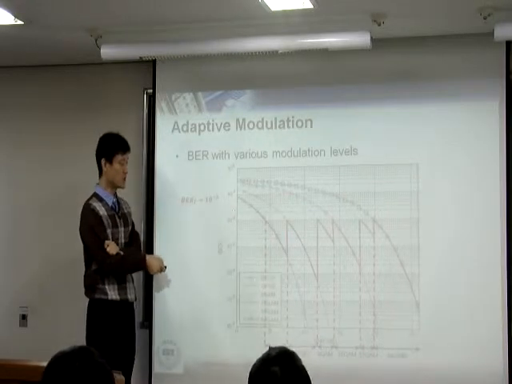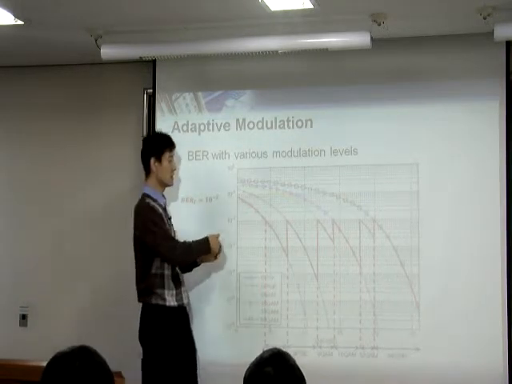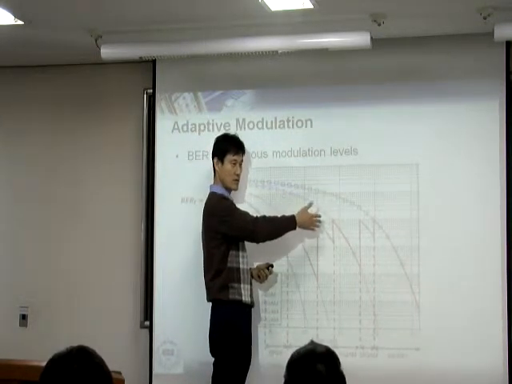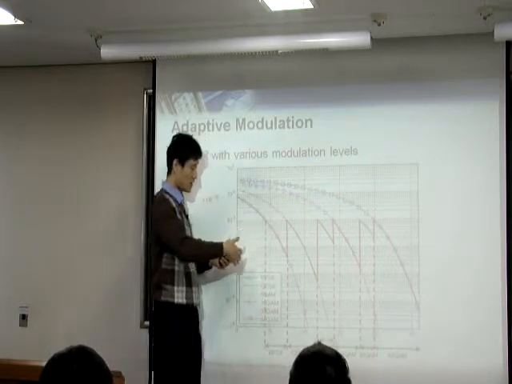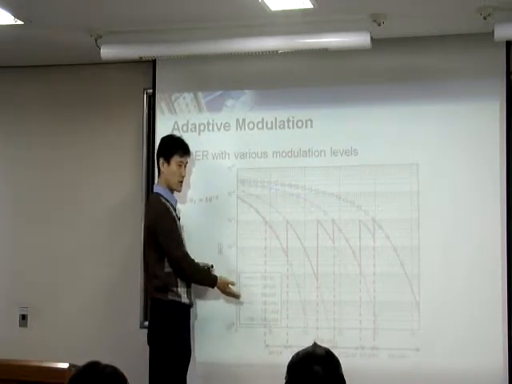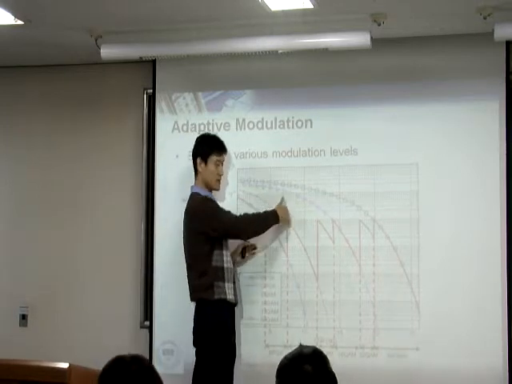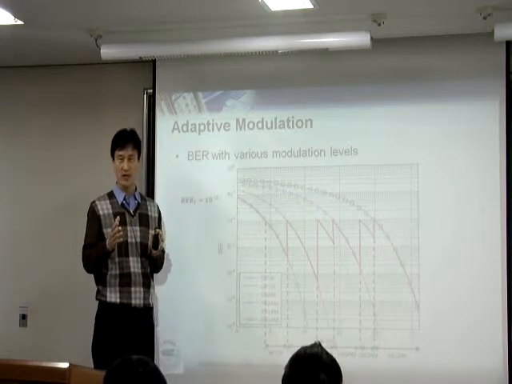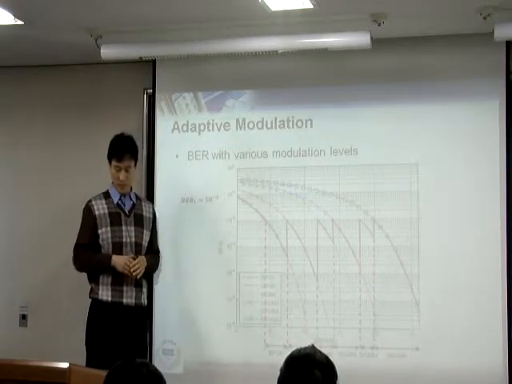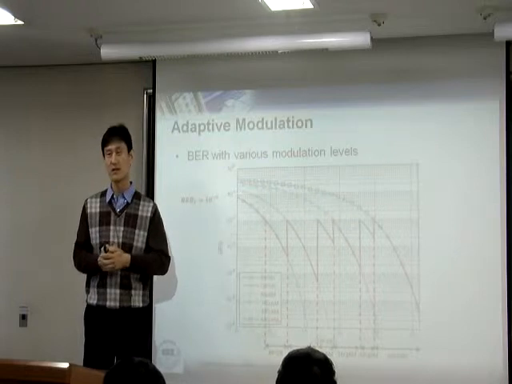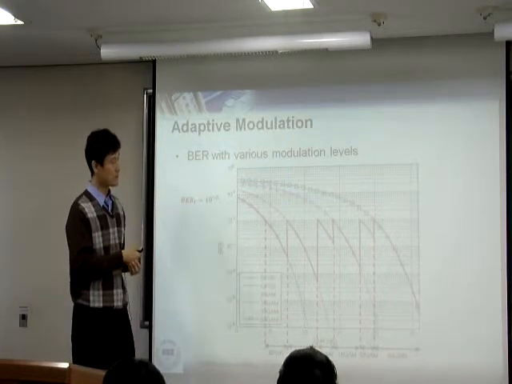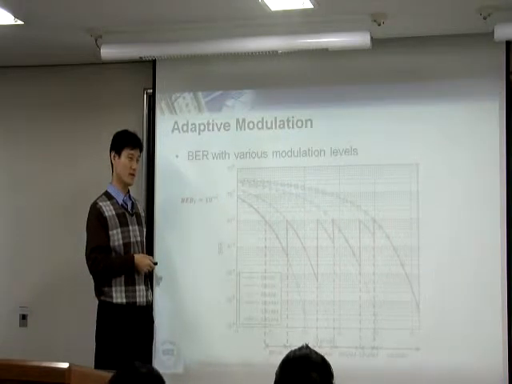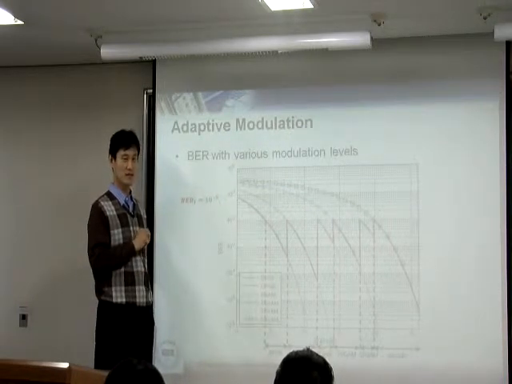You know that whenever you increase the modulation order, your bit error rate is going to be worse, right? Generally? Is it true? When you increase the modulation order, your symbol error rate generally increases. Your bit error rate also increases somehow. But remember that we discussed the symbol error rate and bit error rate several weeks ago, right? This picture is a symbol error rate. Not bit error rate. Why is that?